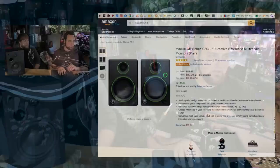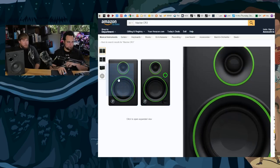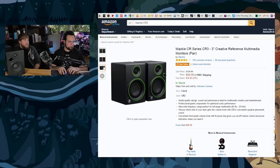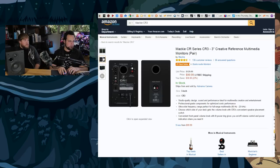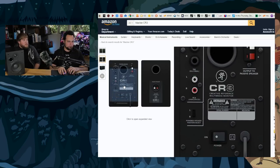Moving back over to Amazon, let's check out some Mackies. Mackie makes tons of stuff — I had a really high quality Mackie recording board growing up, and my dad had some studio monitors from Mackie. Here we see a decent pair of reference monitors in the lower price range from Mackie. If you want studio monitors for a hundred bucks and you're making music, I would pick these up. Decent reviews, and you can always add on stuff like a subwoofer later.